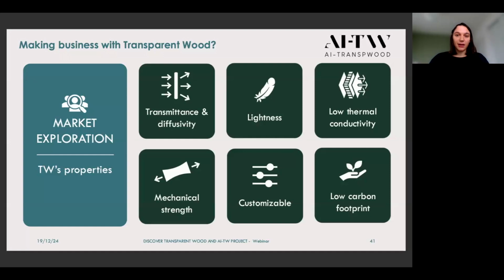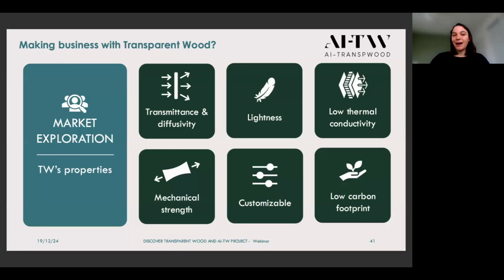As you learned earlier, the obtained material is relatively light, which can have strong benefits, especially when the material is transported, so leading to fuel consumption reduction. It has relatively low thermal conductivity, which can be an advantage in applications at the interface of indoor and outdoor spaces. It can also have high mechanical strength and thus be used in demanding applications.